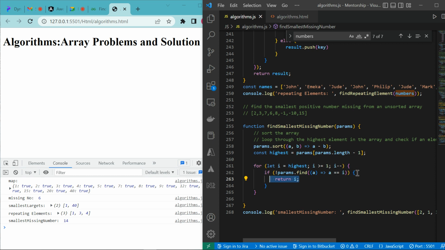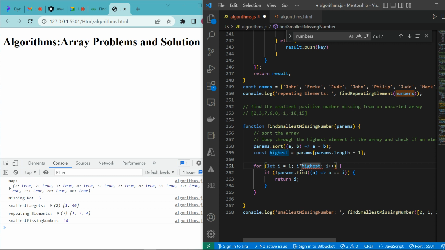But if we want to go down the list, we will not do return here. We would then be, let's say, pushing the values into another array, then checking for the smallest among those in the array, which will be a long-distance solution. So if we are looking for the highest or the lowest, we just switch the way our loop is working here, from minus minus to plus plus, and from 1 to the highest like this, and we'll be able to pick what we are looking for immediately, within the shortest possible time. We'll get our result.